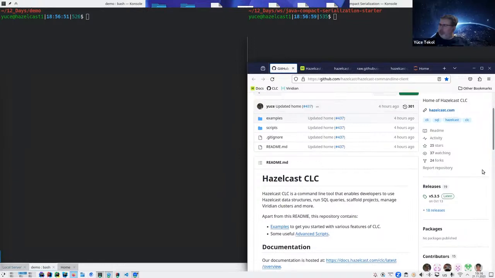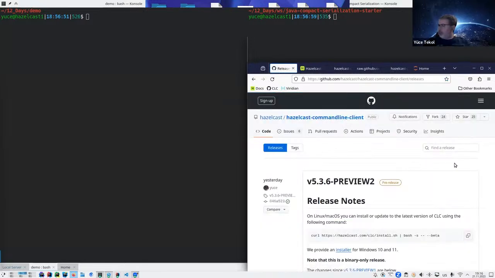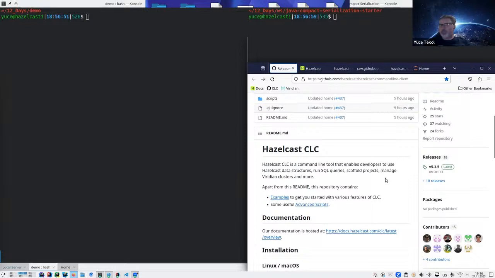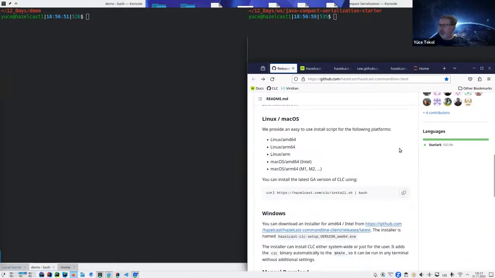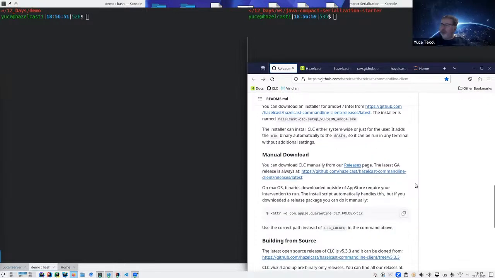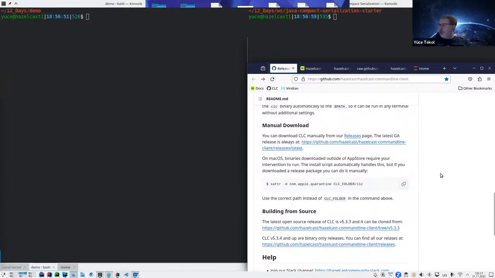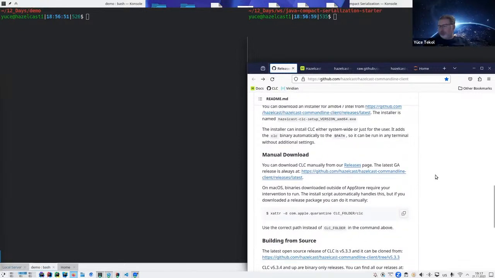Currently, CLC is closed source, but you are able to download the releases in the releases page. We provide an install script for macOS and Linux. You can directly use it to install it. For Windows, we provide an installer. Of course, you can also download it manually from the releases page.